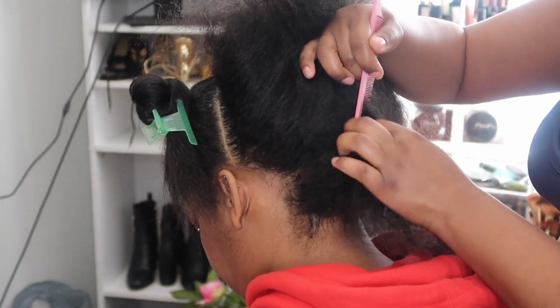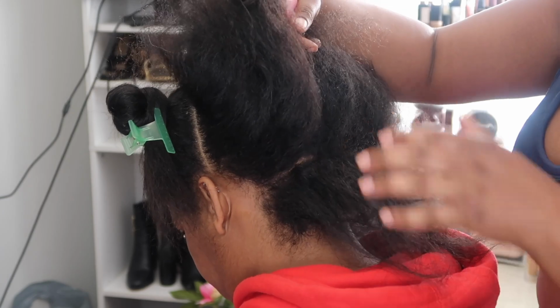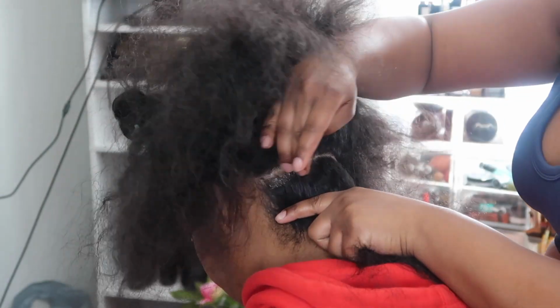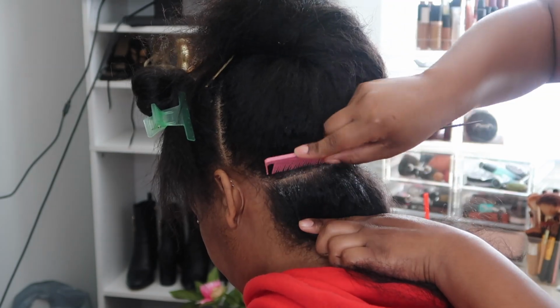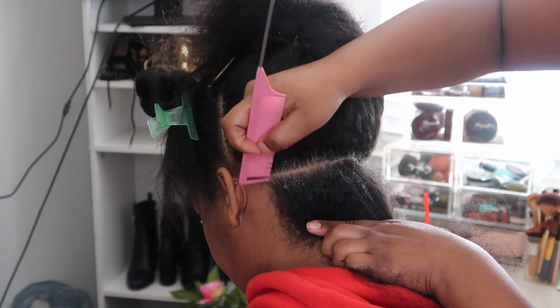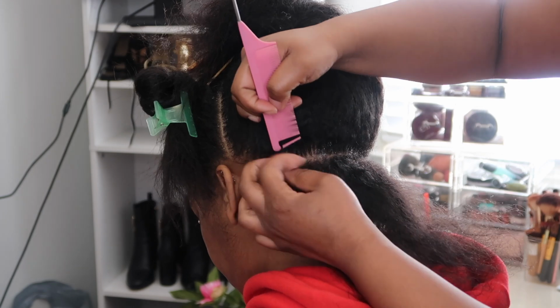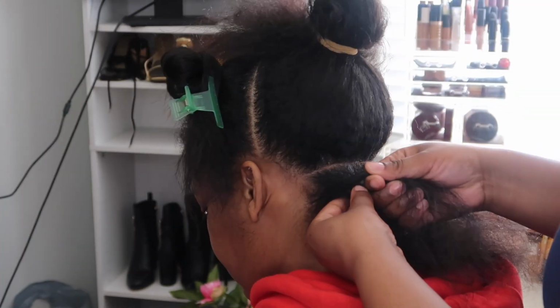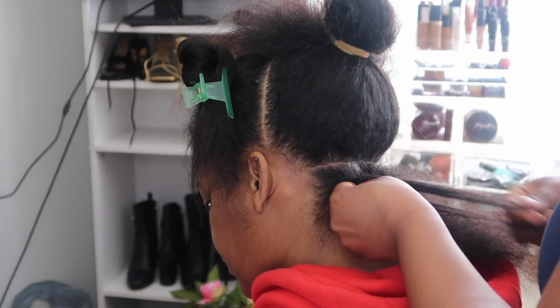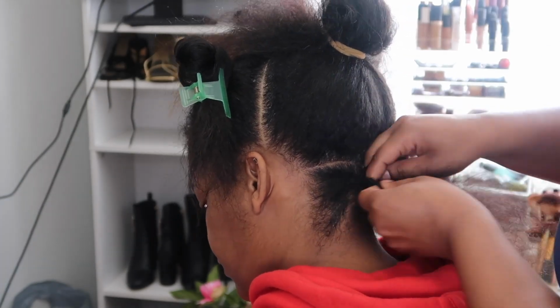And I forgot to show you guys, but to smooth out my parts, I am using the Braid Formula Super Hold from Eben. This was my first time trying this one out. It was all right. It did cause some white buildup in some areas, like if you use too much. So it definitely smoothed the hair out well, but I didn't like the buildup factor.